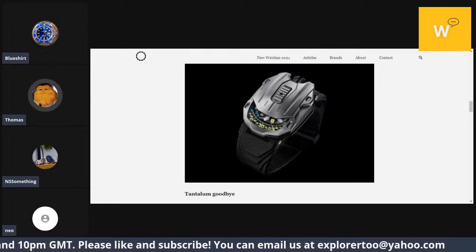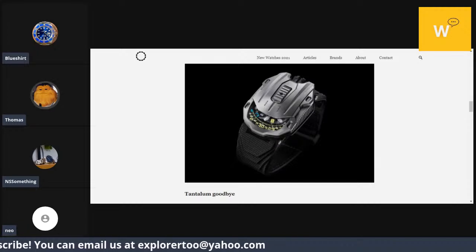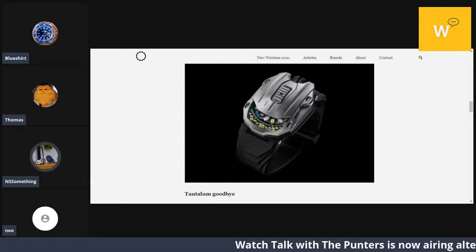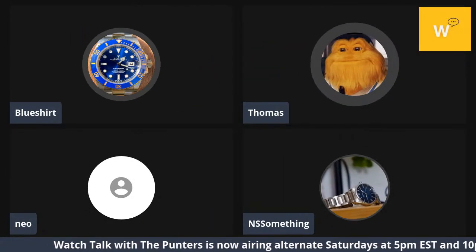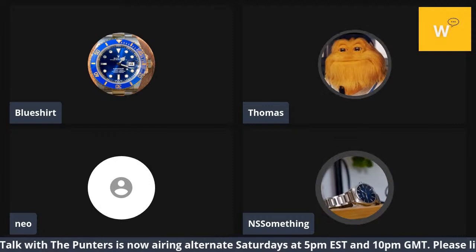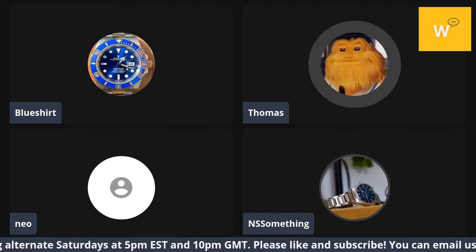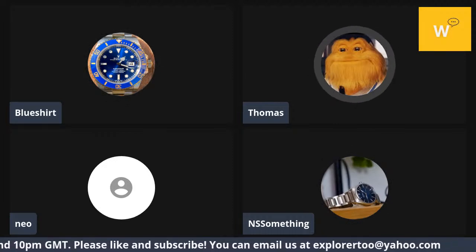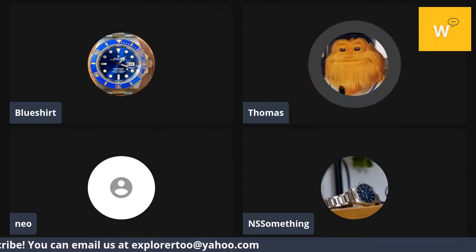Clocks and Glock says that Erwerk should partner with Marvel instead of AP. And I think he's got it spot on there. I think these are more superhero watches. AP can ruin their watches with Marvel stuff. Keep Erwerk nice. Let AP ruin their watches. Completely agree. So we'll move on to Patek Philippe.